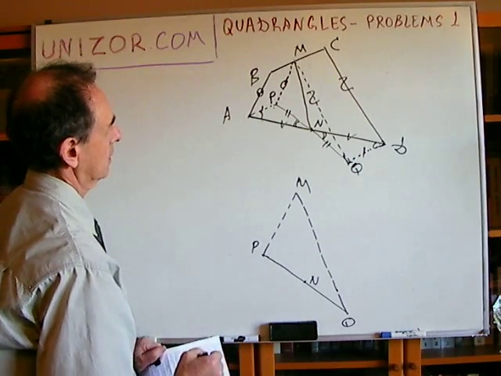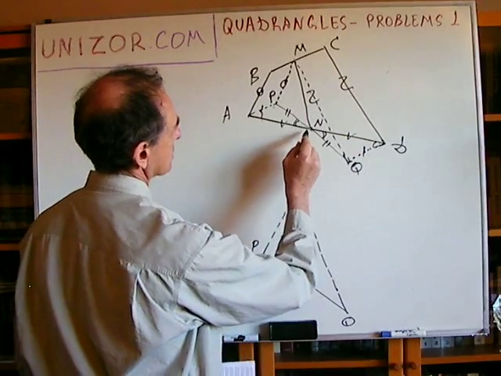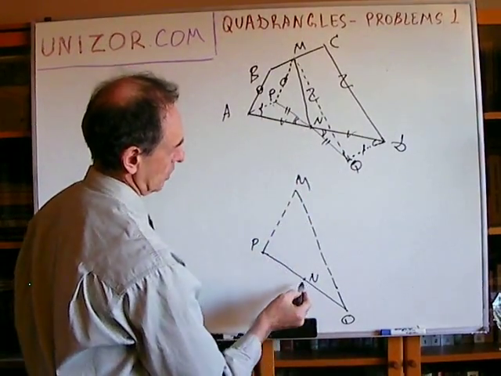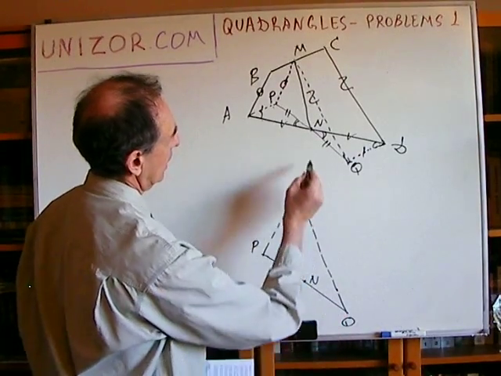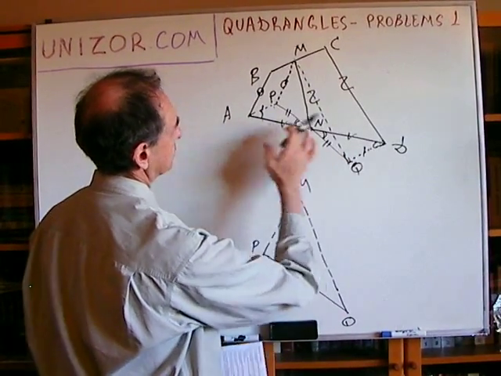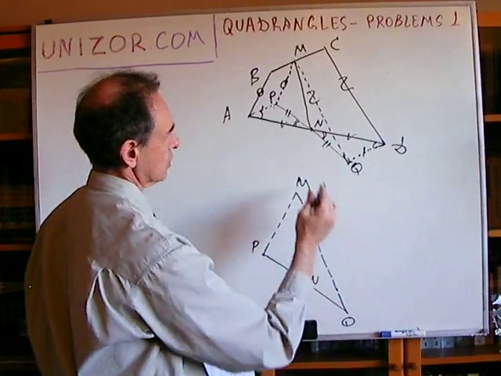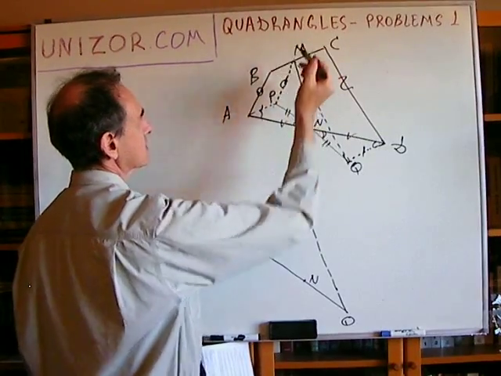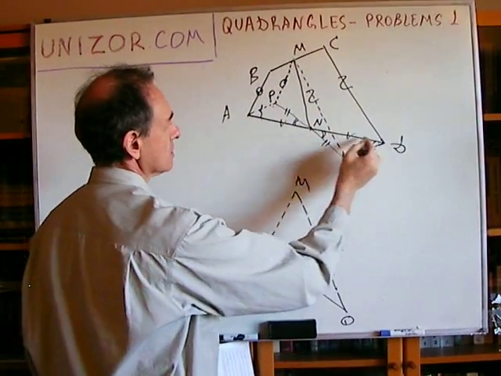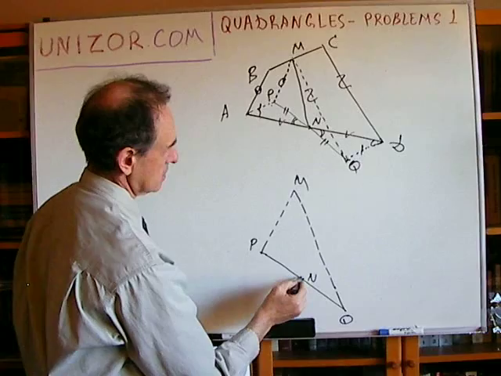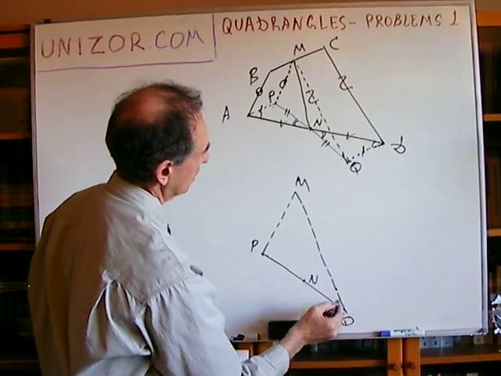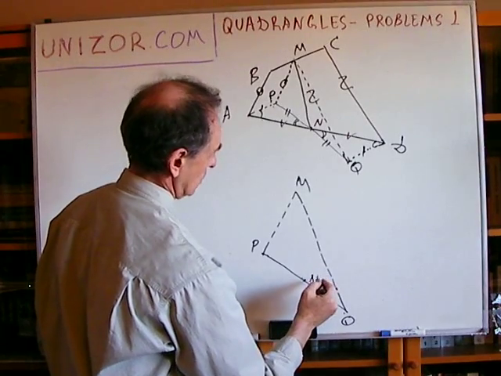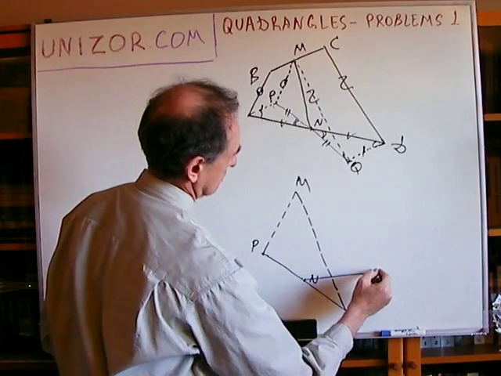All right. Now, look at this, NDQ. What do we know about this triangle? NQ, we already know. Here it is. And GQ is half of the side AG, which is given, so we know it. And GQ is equal to MC, which is half of the BC side, which is also known. So in this triangle, we know all three sides. So having NQ and having these two sides, we basically built the point G.